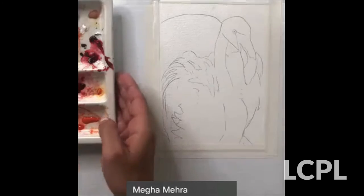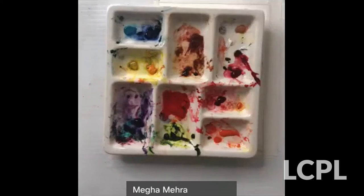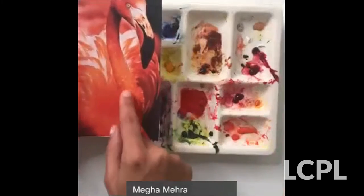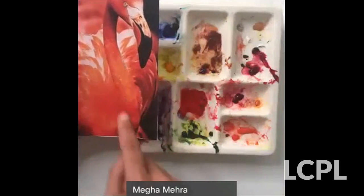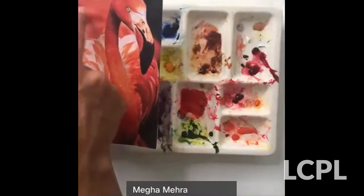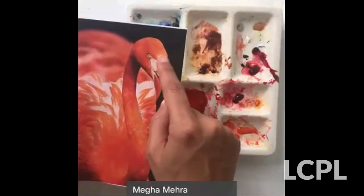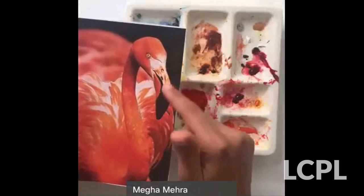Let me just discuss the palette first. You can see my palette is really messy, but hey, I paint a lot, so it's going to be messy. But I'm going to just use very simple colors. There's a bit of yellow and orange, so I'm going to do some orange. There's some tones of reds, and I'm going to use some kind of a scarlet red. And yeah, oranges here. And this you can see is really black.